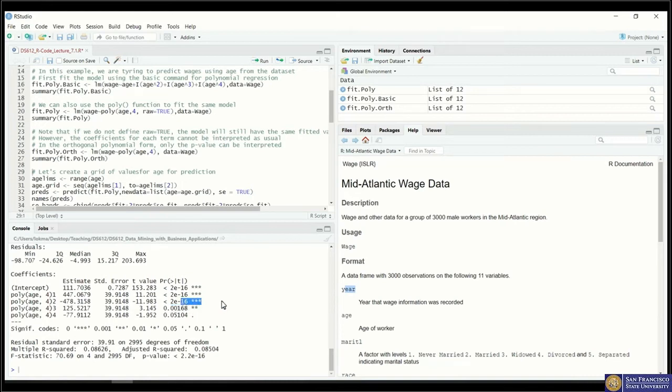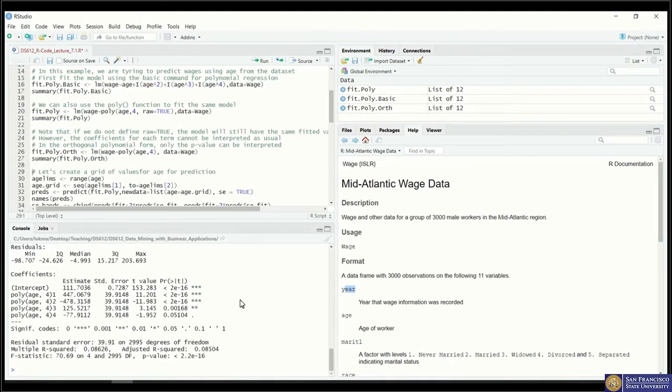They are basically all statistically significant. However, as you can see, each of these terms has extremely different coefficients, the beta 0, beta 1, beta 2, beta 3, and so on. And you might ask, why are they different? What's the difference here between the two models?